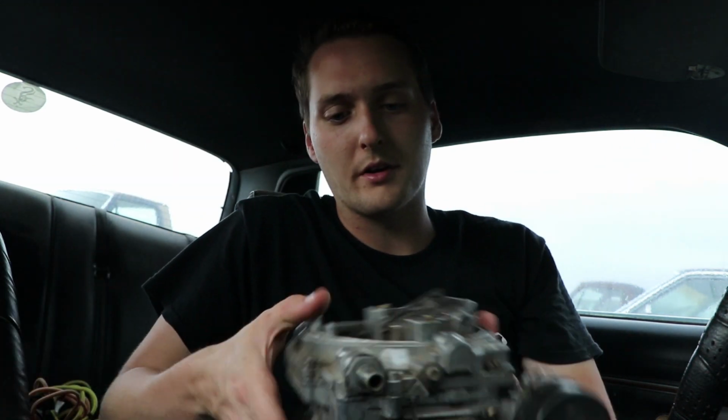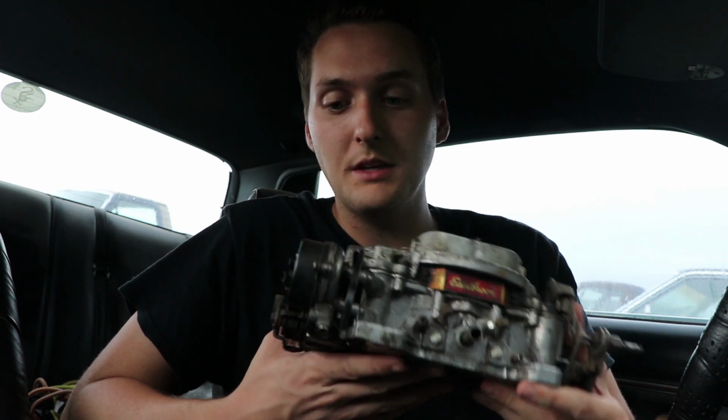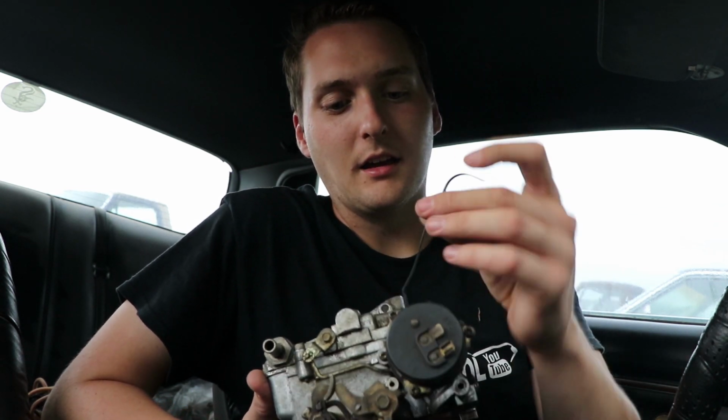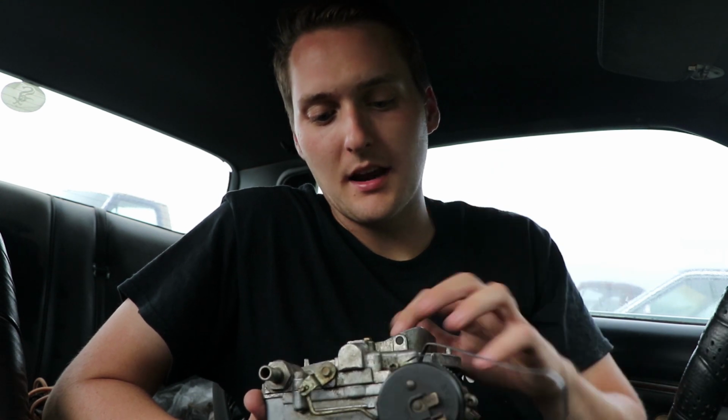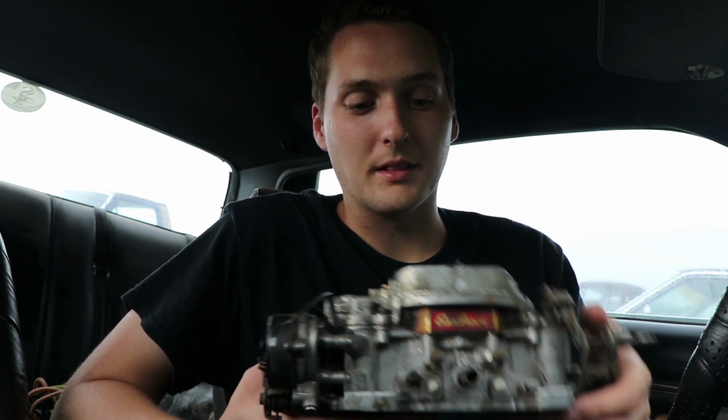So, while it's raining, I guess we can talk about the goodness of an Edelbrock carburetor. Like I said, this is a 1407, which is a 750, and it's not supposed to come with this electric choke, but I had this on my Dart, and I wanted an electric choke, so I put it on there, and good old Mr. Finley zip-tied it open whenever we had the Satellite running. So, if you haven't already, go check out that video because it's awesome. Luke, Kevin, and I got the thing running and got to where we like it.